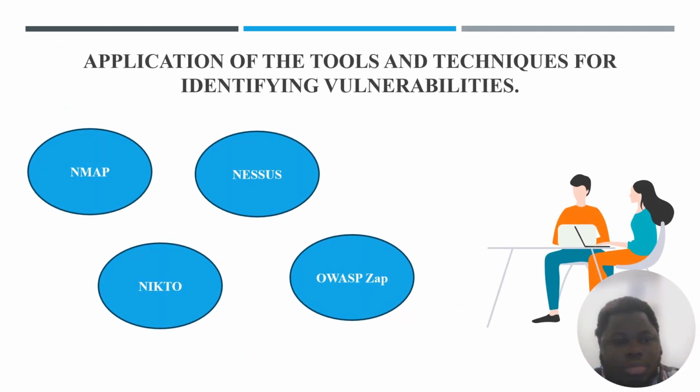Now, the process of identifying, evaluating, addressing, and disclosing security weaknesses in an organization's hardware and software is known as vulnerability analysis. It may be a time-consuming and laborious operation to manually search for vulnerabilities and fix them. Basically, this is for different companies and organizations. Now, with that said, let's take a deeper look at how the various tools for identifying vulnerabilities are used and applied. Firstly, we have the Nmap tool.